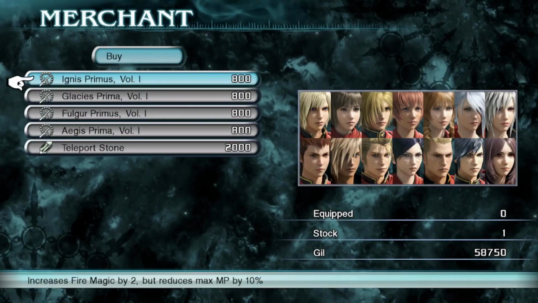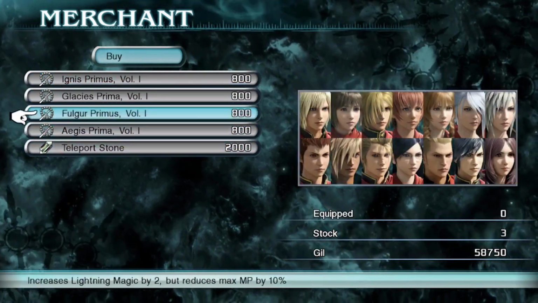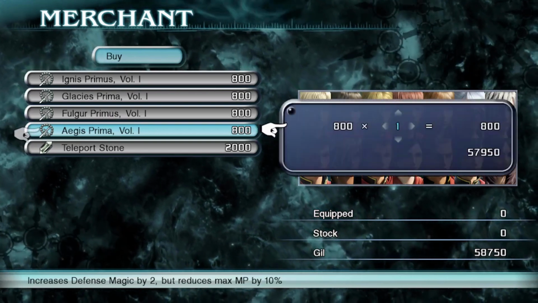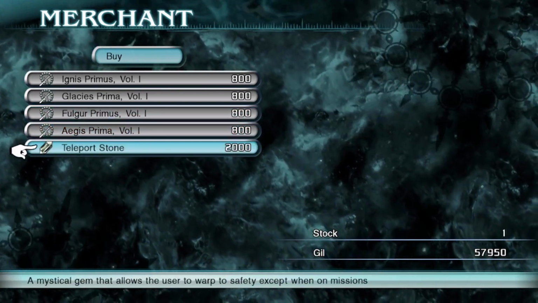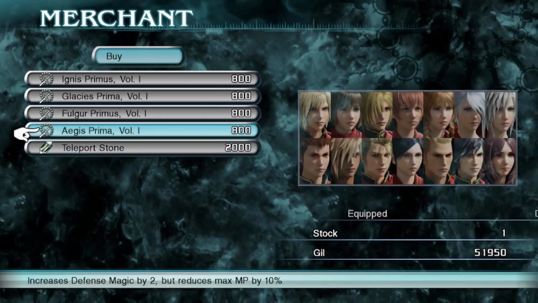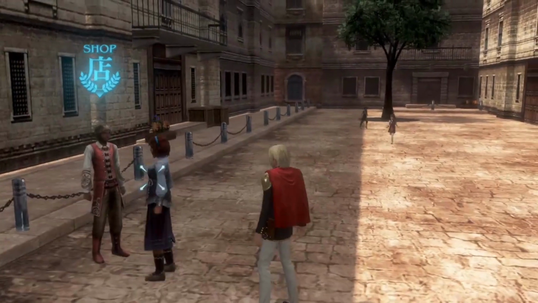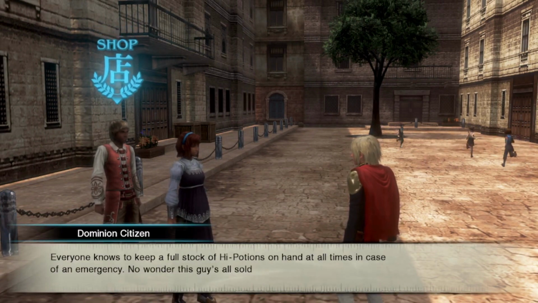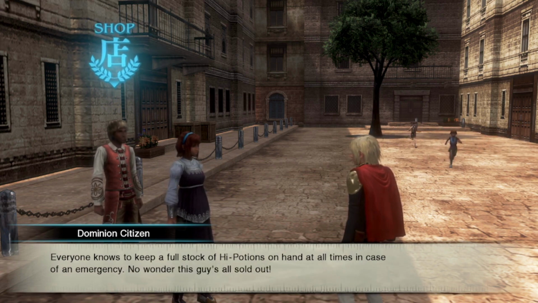So he sells some accessories. Nothing really that great, but we don't have one, I guess, so I guess we can get that. Increases defense magic by 2, but it reduces MP by 10%. Go ahead and get one of those, I guess. And teleport stones. Wouldn't be a bad idea to get a couple of these. Just for an emergency. Everyone knows to keep a full stock of high potions on hand at all times in case of an emergency. No wonder this guy's all sold out.